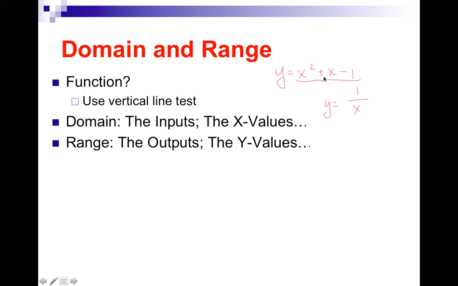Range is defined as the outputs, or in other words, the y values. What are the possible y values you're going to get on the graph? The domain can be found usually very easily through algebra. We can find the x values algebraically, what we can and cannot use. However, the y values are normally found graphically. So we're going to need to know how to graph a function and use some of the basic ideas on that graphing calculator, which we will go over in class.